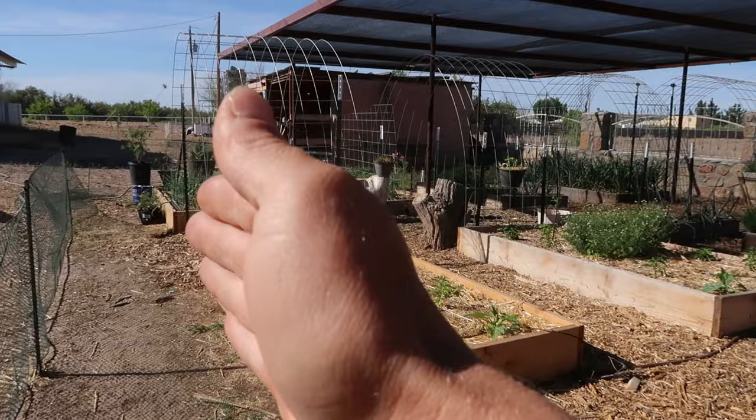And I took that into account when building this structure so that none of these plants would ever go without a little bit of shade. And now these beds and these in-ground beds will receive shade as the sun sets during the technically hottest part of the day.